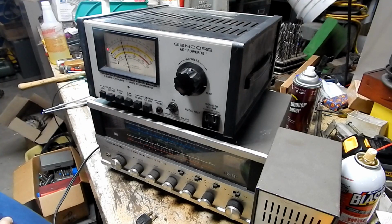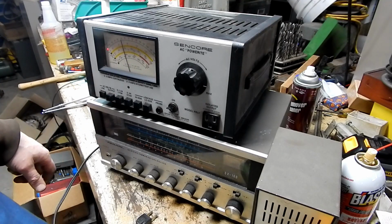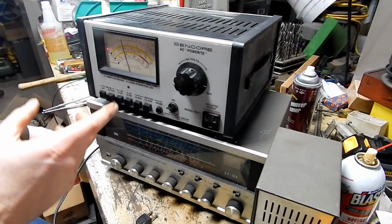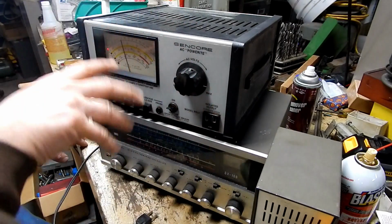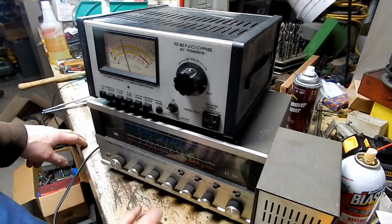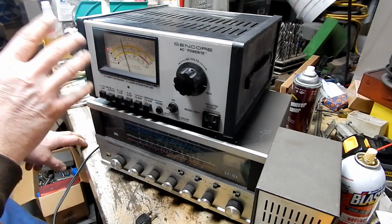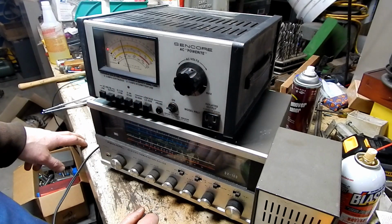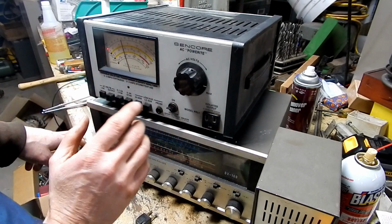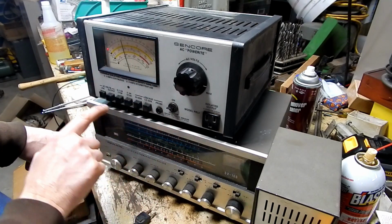So this is my Sencor PR57 power supply, and this is an isolation transformer with a variac and an ammeter and a voltmeter all built into one unit here. It's a very nice piece of equipment. This particular one has an issue. There is a resistor that has basically gone out of range, and so my voltmeter is not correct on this. However, everything else seems to work perfectly fine.